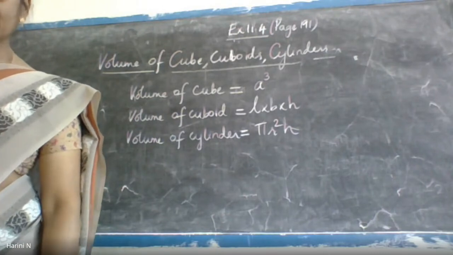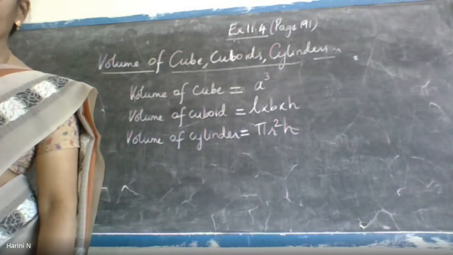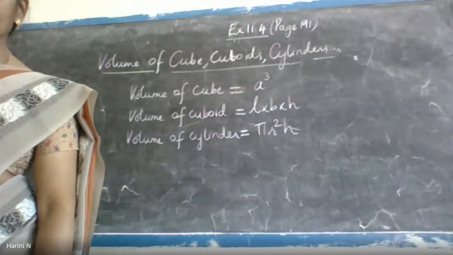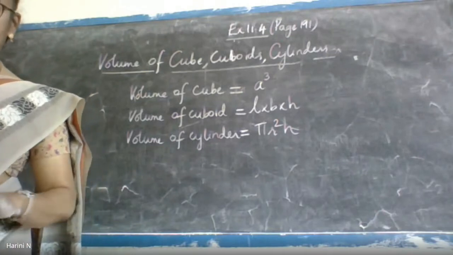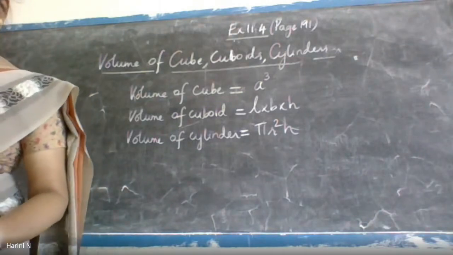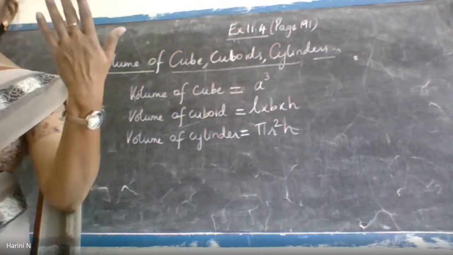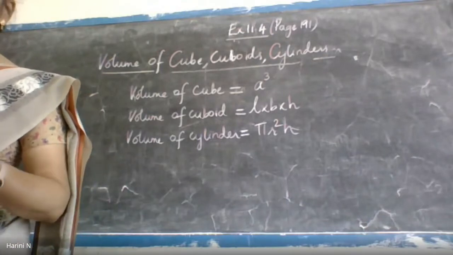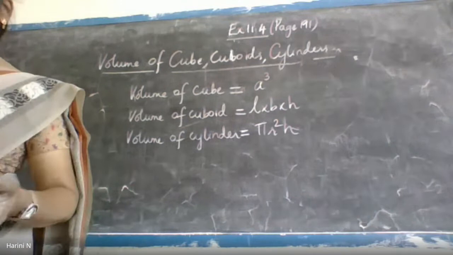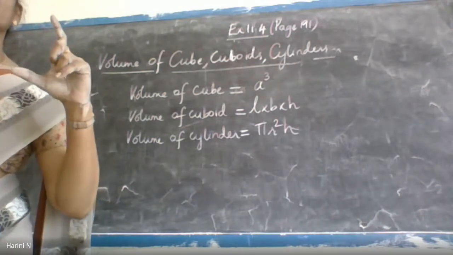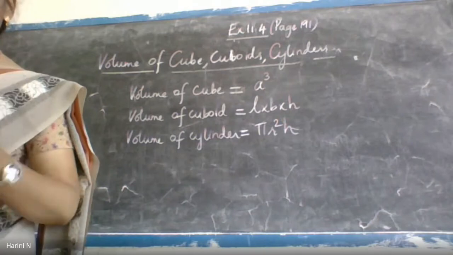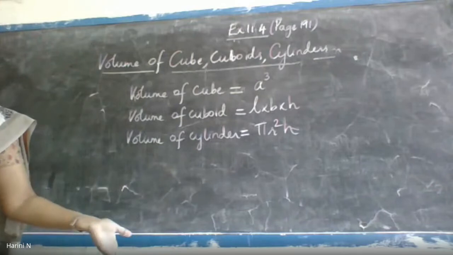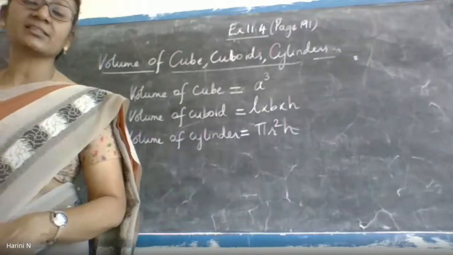Diameter of cylinder A is 7 centimeters and the height is 14 centimeters. Diameter of cylinder B is 14 centimeters and the height is 7 centimeters. So it is reversed. The radius for the first cylinder is 7 by 2 and the height is 14, whereas the radius of the second cylinder is 7 and the height is also 7. One cylinder has a bigger height and the other has a bigger diameter. One is shorter, one is wider.